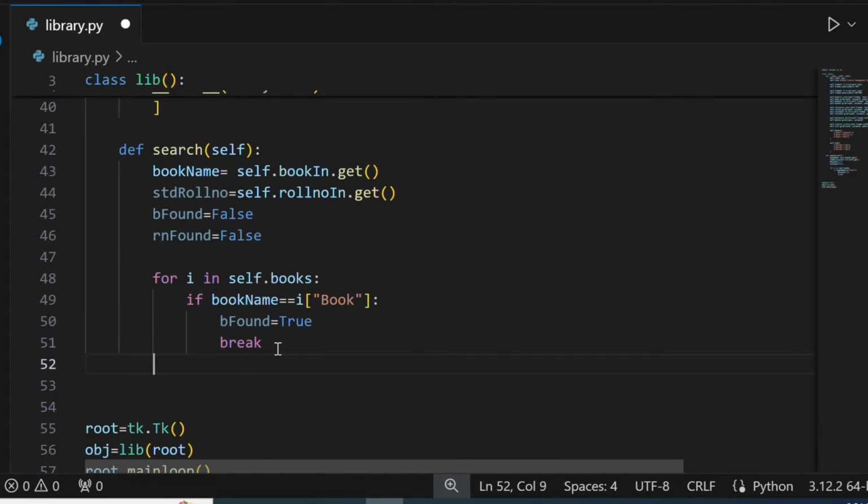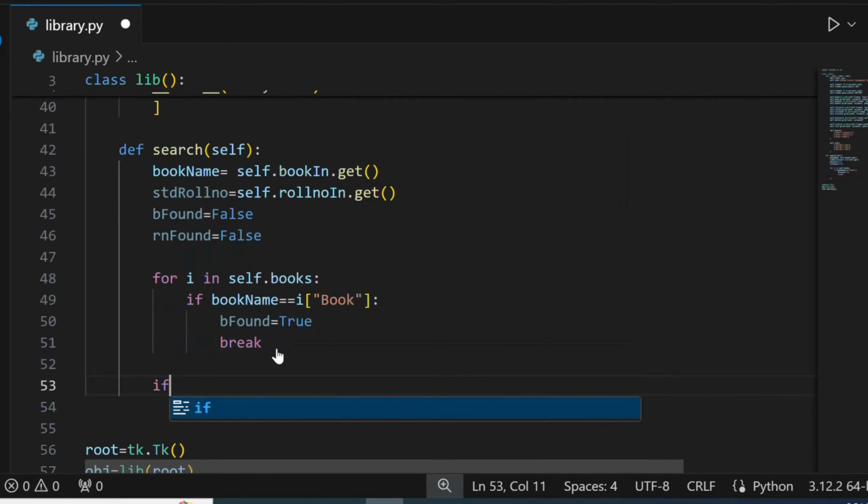Now we will set a condition outside the body of the for loop, that if b_font is true, it means that the book is available in our library management system, or in our books list. So here I will check whether this book flag is true or false.